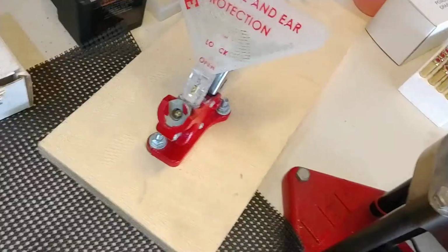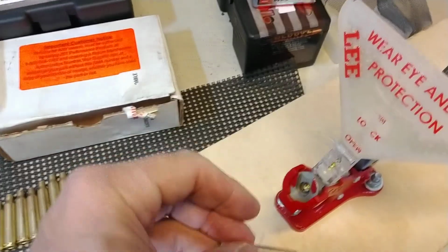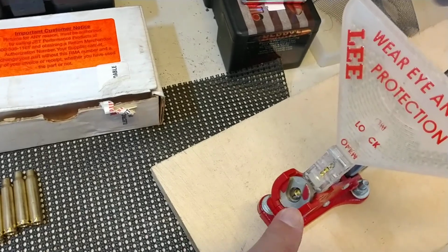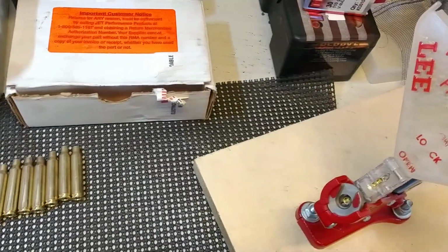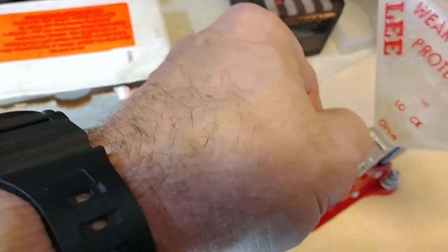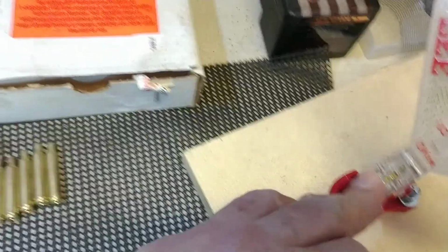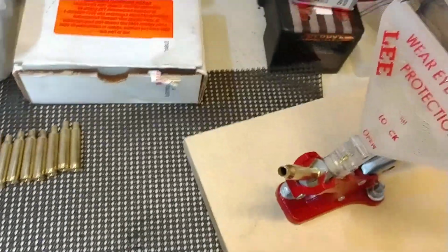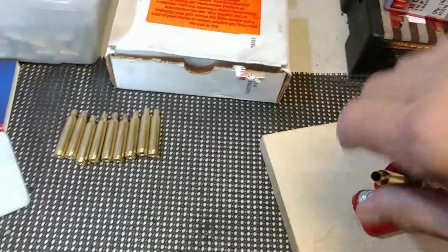So now what we're going to do is I'm going to prime some cartridges here. The whole time I'm looking right into that little hole right there, just making sure that all the primers are always facing the correct way. I'm doing this through the camera lens, so whoops, come back here. There's cartridge inserted, a little bit of pressure, done.